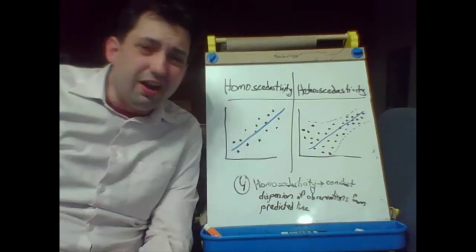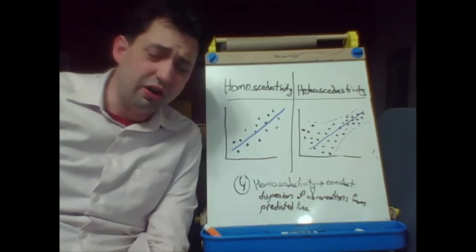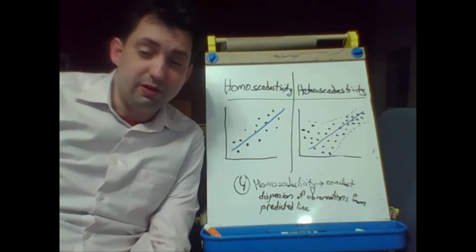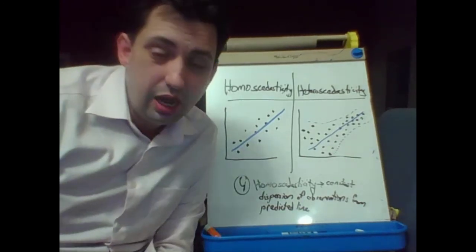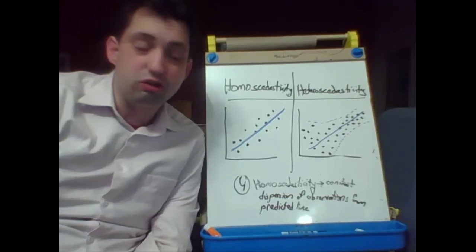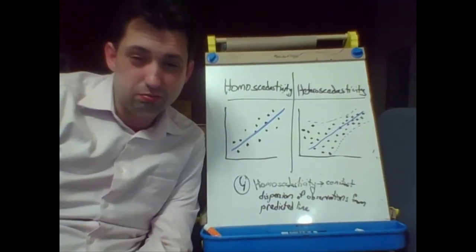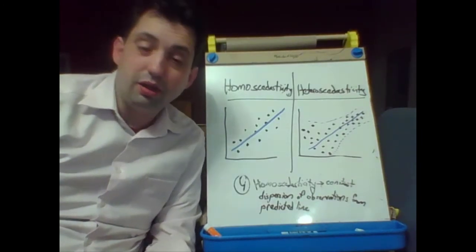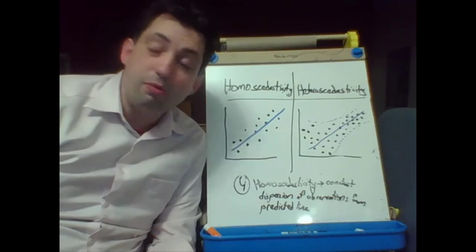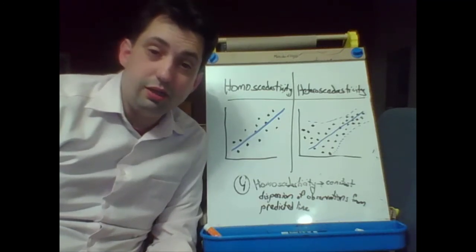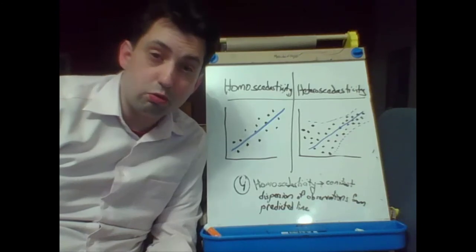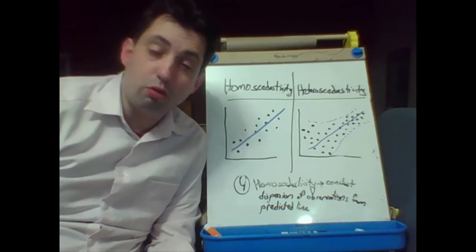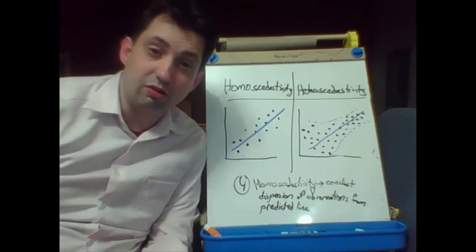The simplest way to find heteroscedasticity at our level, there are more sophisticated tools to find it, is to just plot our regression, show the best fitted line, and then kind of eyeball it. Again, I'm not asking you to do that for your paper. We're going to assume all of these four things are happening. We're going to just assume that the relationship is linear. For your paper, we're going to assume that the residuals follow a normal distribution, that there's no autocorrelation, and that there's homoscedasticity, just to make things simple.